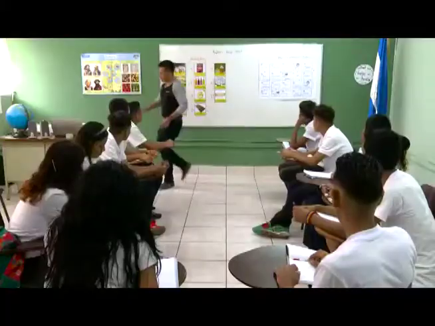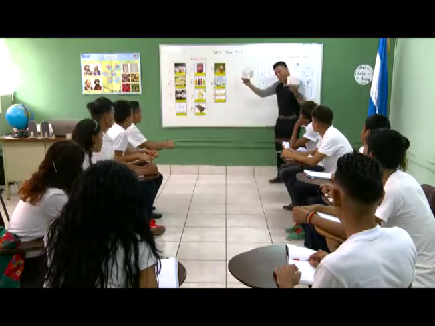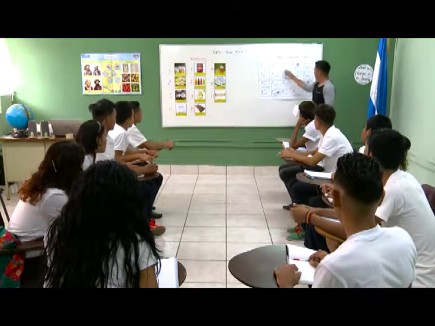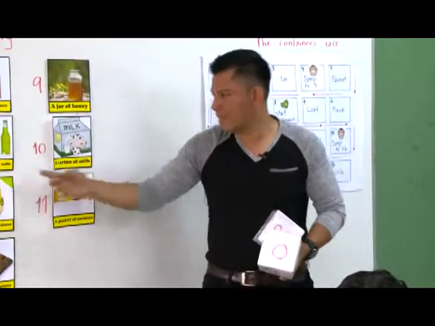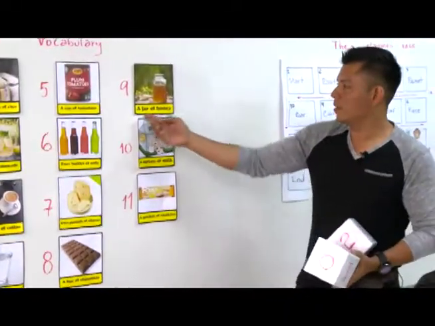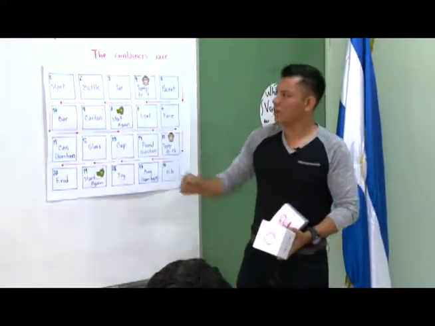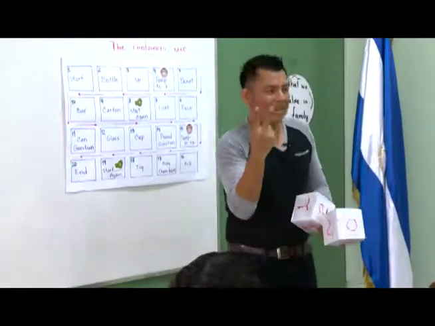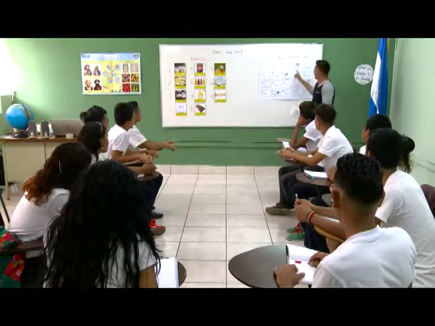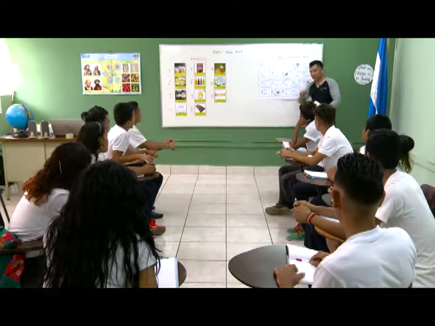We're going to be using these dice, all right? I brought these dice, and basically it's about containers. As you can see, the containers, like the bottle, the can, the jar, the sacks, are in this game. We're going to have two characters in the game. The first one is the monkey. He's your friend. And you also have the crocodile.